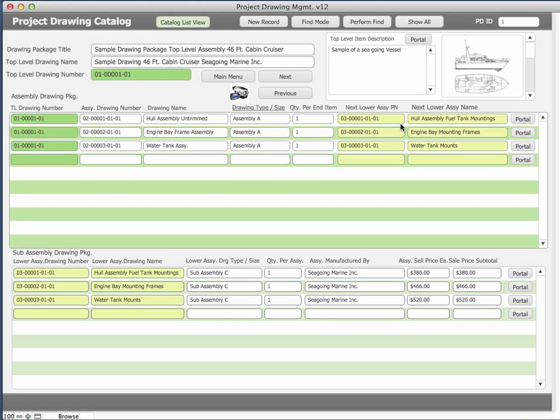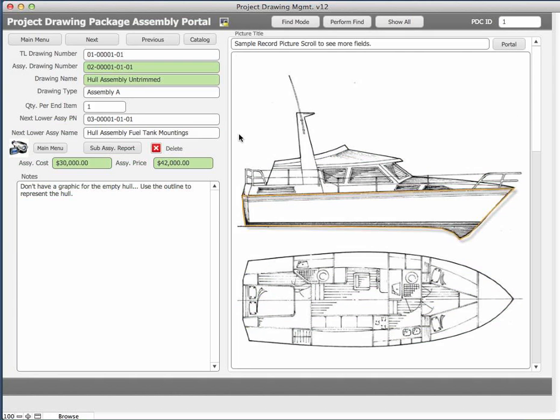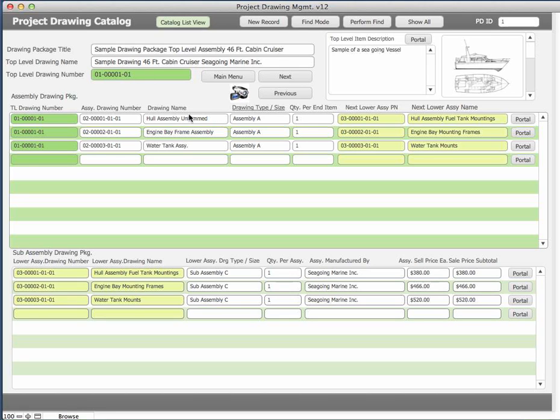But say for some reason that you do not want that information within the parent record and you don't want the portal records in there, what you would do normally is just go to the portal and very simply click on the portal ID button, match up knowing that you're in number 1 up here. You would click the delete button and it would delete this record. Once you delete this record and return back into the catalog, in this case the catalog screen, that record would disappear in the portal. It's that simple.